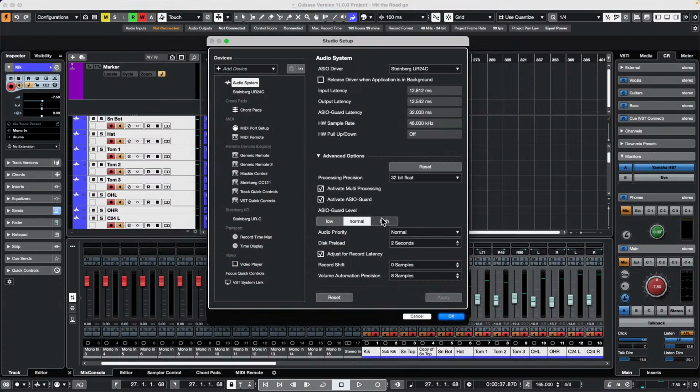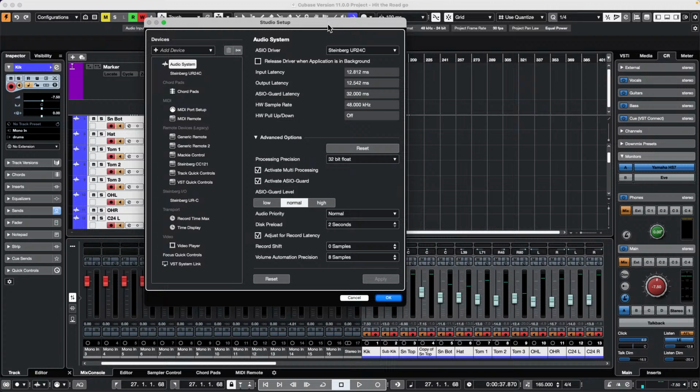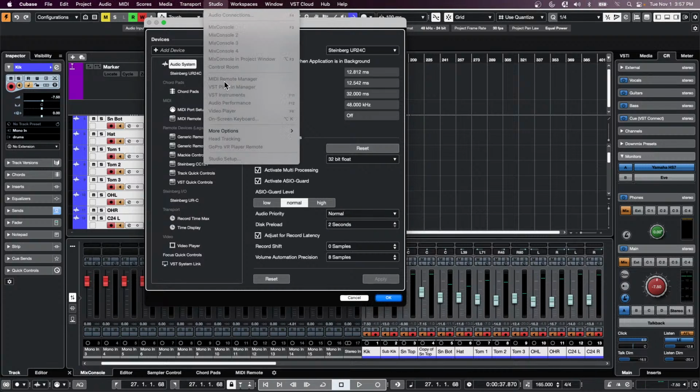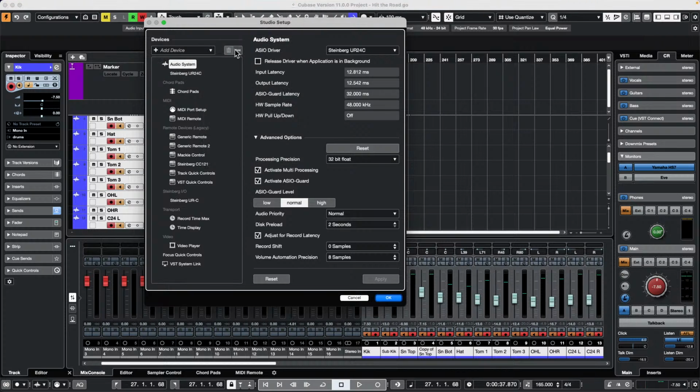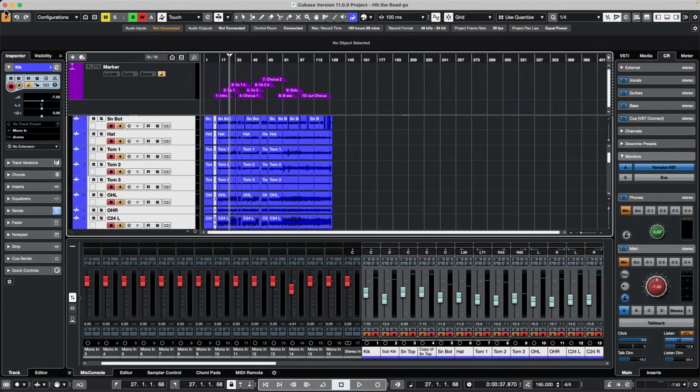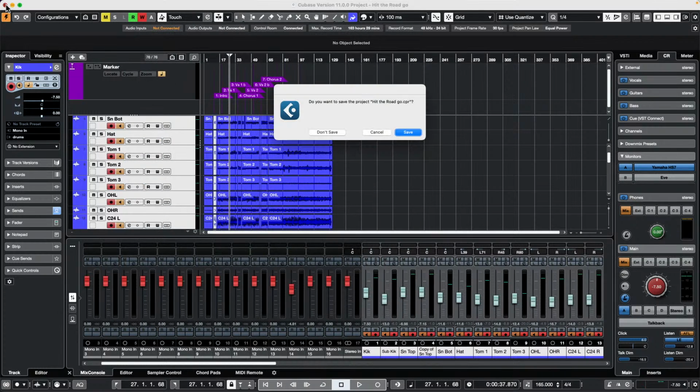If it's still 44 milliseconds, if it's consistently off, and I'm not sure if it's just for MIDI or for audio, but if you go to studio setup, at this point you could choose the audio system. Try to make sure that adjust for record latency is selected there. And then you could also choose the record shift, but make sure that is checked as well. But if you could let us know some of that information, if it's MIDI or if it's audio, that would be helpful.